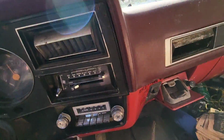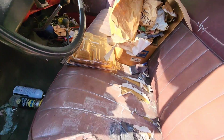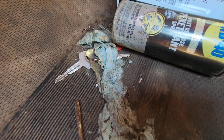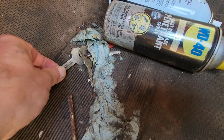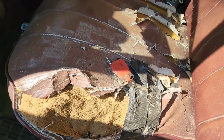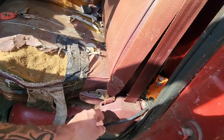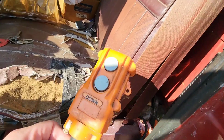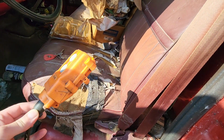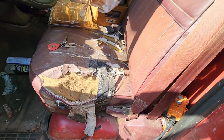Any keys? Oh no, no keys. Oh, there they are. Ooh, I think they've been there for a while. Hopefully those are them. Ew. All right. Well, that's one step in the right direction. Oh, this must control the dump bed. So if we get this thing running and driving, we might have to give that thing a test. Do a will it dump video.